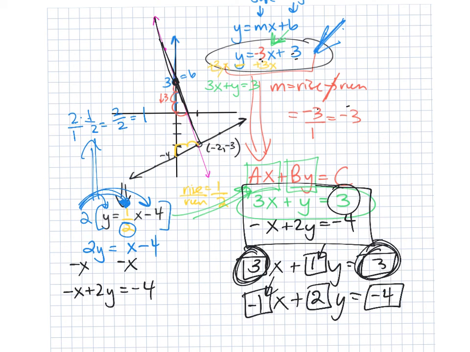Okay, and then you want to just check. I said the solution had to be -2, -3, so just check that. So plug in your -2 for x, plug in your -3 for y, and see if you get 3. And then at this point, maybe you need to start over. So make sure when you do your graph that when you have your standard form that you're not repeating.